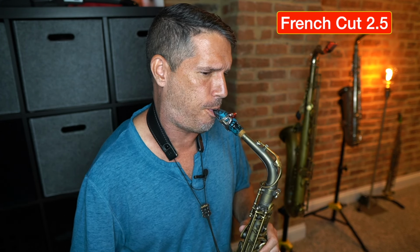All right, I really like this reed. I think the 2.25 might be a little bit soft for me, but it's very responsive. It's got a big, full sound. It's really easy to play on. Again, I feel like I could overblow on this reed really easily, so I'm ready to try the 2.5, but I really like the feel and sound of this reed. It really projects. Let me know in the comments which reed you think sounds the best and why. Your choices are my regular setup, the American Cut 2.25, French Cut 2.25, 2.5, or 2.75. Let's try a 2.5.